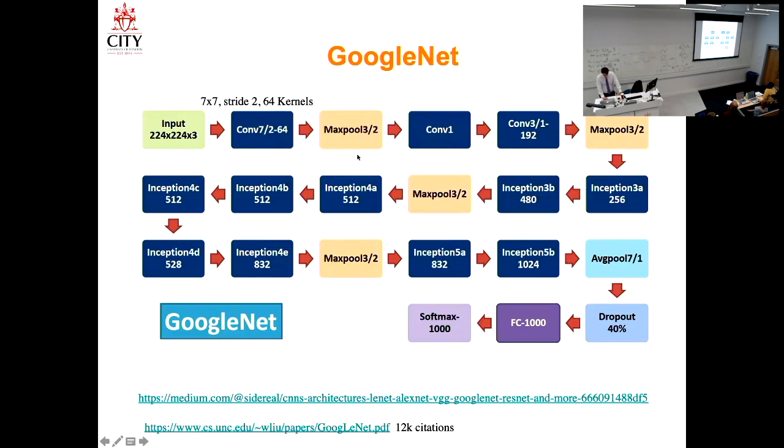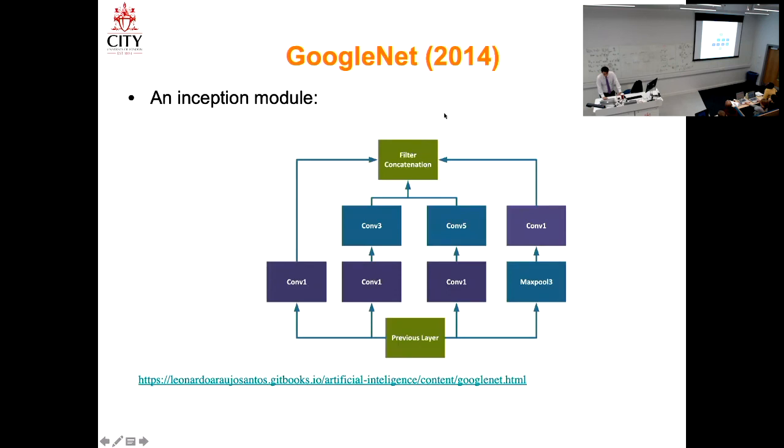The thing is, in GoogleNet, you have something called inception. In inception models, all the links that I have here, you can refer to them later if you're interested in a particular model. So the inception module looks like that. From the previous layer, they have three conv 1s, and one of those is followed by a conv 3, and another by a conv 5. Then on the same one, you have max pool. Then you have conv 1, so they have played with the data.